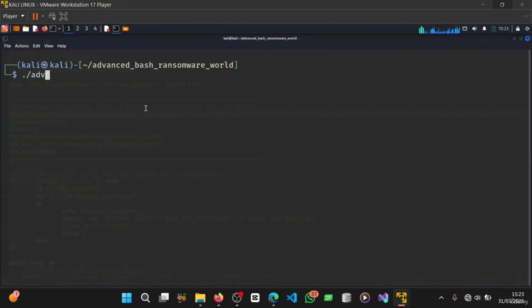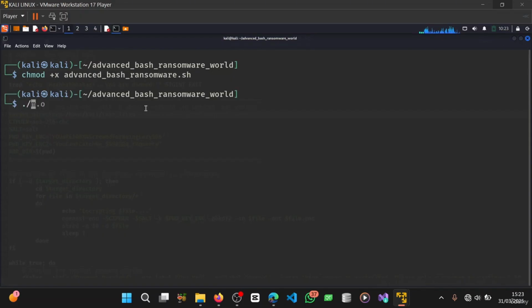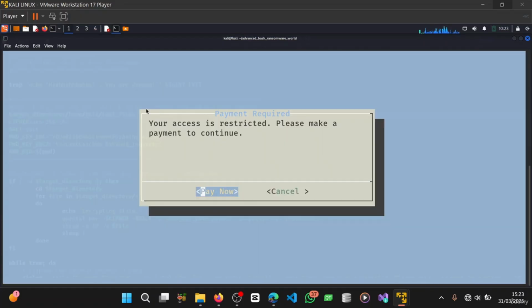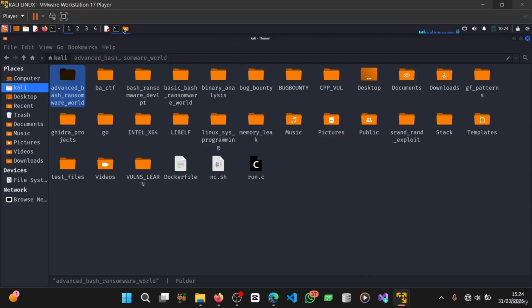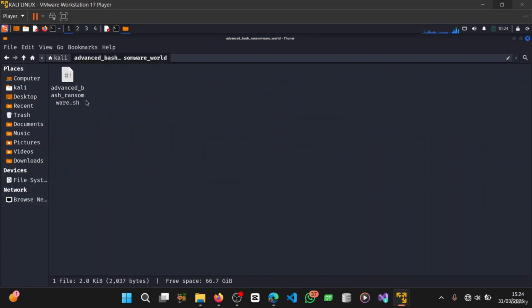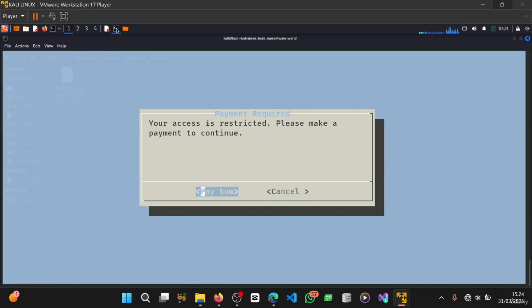Okay, so I'm going to cancel this. Let's just do this again for safety purposes. All right, so I'm going to run this. So it's encrypting. See, I've now been given this display here. If I try to cancel, you see, I'm not able to exit this window. So the user will not be able to exit this window until he or she makes the payment. Even though the user closes this window, the ransomware will still run. It will still run and also encrypt itself and delete its source code. So either way, the user has to pay your ransom or pay you the money.